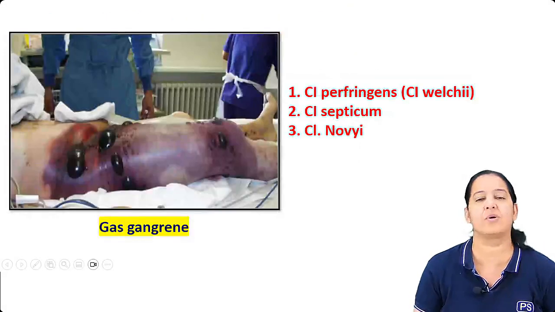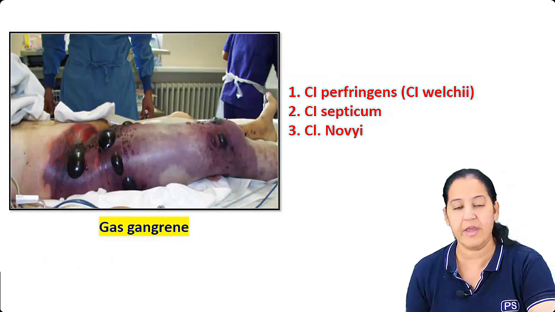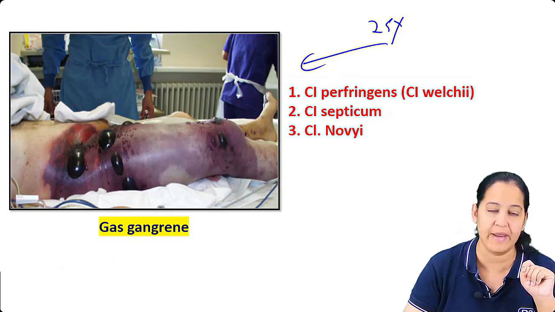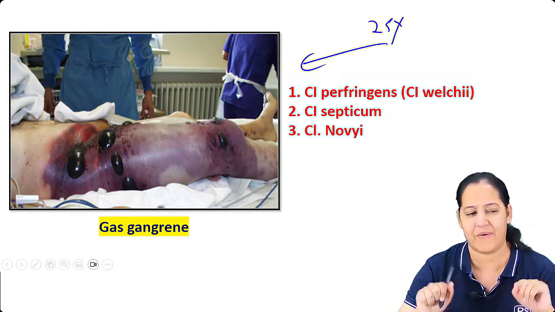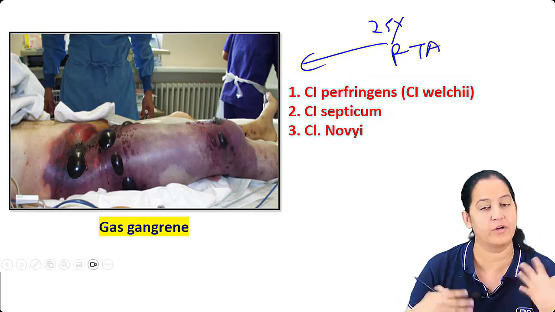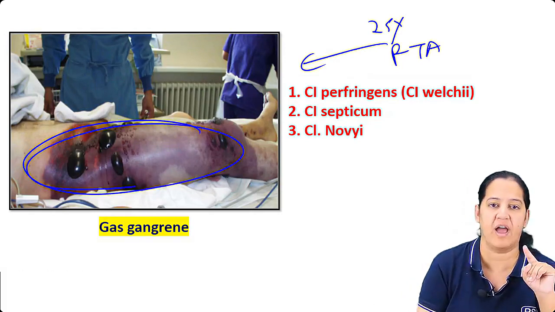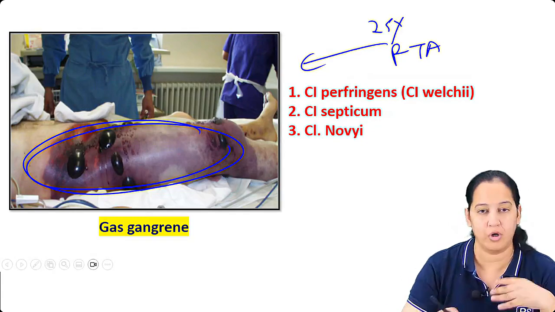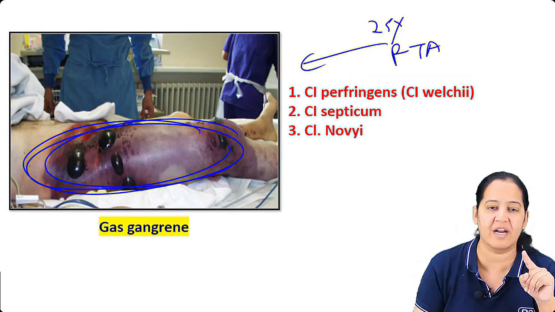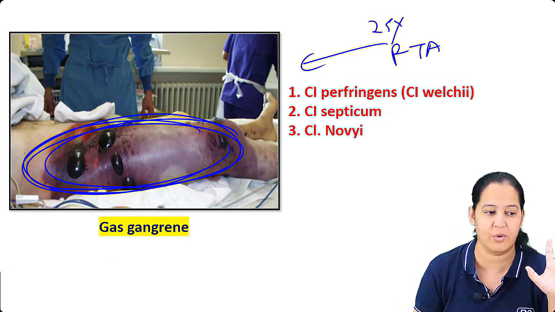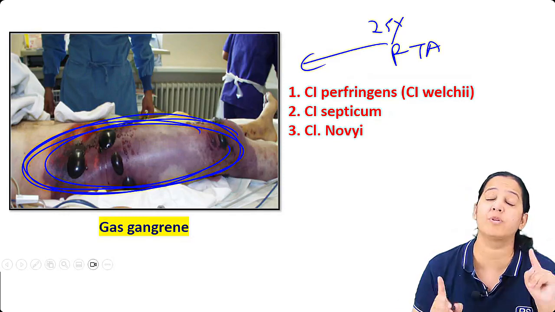So the disease it is causing is gas gangrene. Now imagine this is a man, a 25-year-old boy, actually a college boy. He was driving a motorcycle very rashly, and unfortunately he had a road traffic accident. He fell down and got an injury over the thigh. It is visible, a bad injury over the thigh. He fell on the soil, so the wound gets contaminated with the soil. The soil contains the spores of Clostridium perfringens.